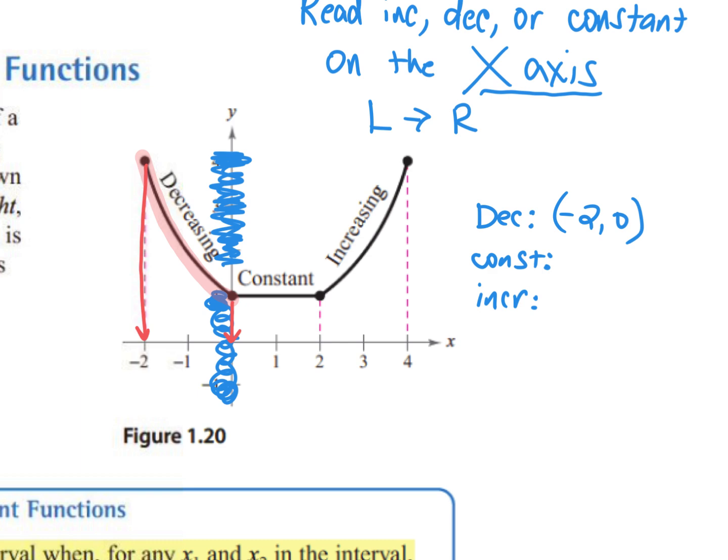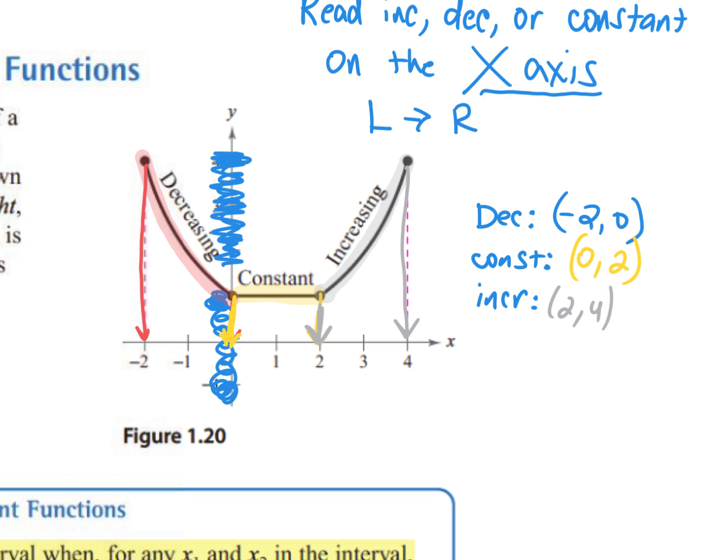So now I'm still reading left to right. I have this piece right here. As I draw with my pencil, what is that piece doing? It's staying the same. So over the interval of what to what on the x-axis is my graph staying the same? 0 to 2, perfect. And then I'm going to use my color pencil again. And guys, I have color pencils you're welcome to use for every test or quiz you want to. But what is happening from here to here? The graph is going what direction? Up. All right, so we're saying that it's increasing over the interval from 2 to 4.